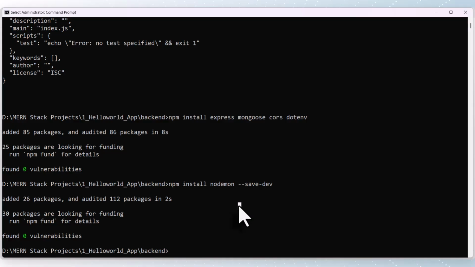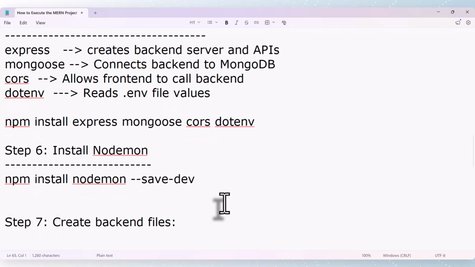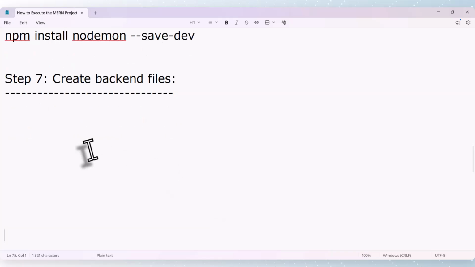Okay, so now the next step is we are going to create the backend files. We need to create two backend files here. One is server.js, which is our main JavaScript file.